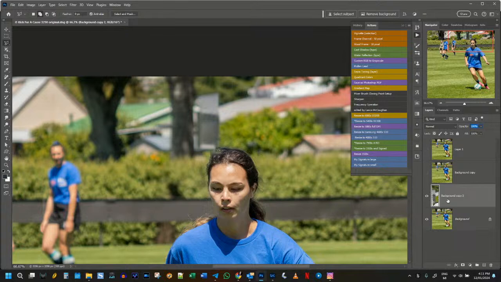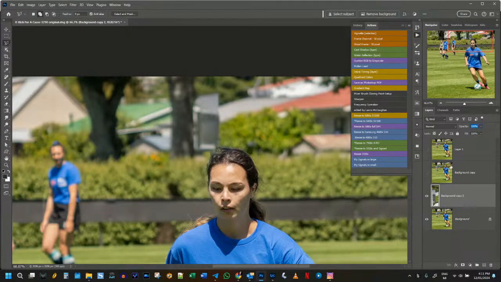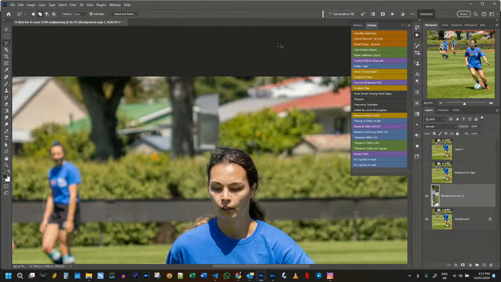What's the difference between add remove? What the hell's the name of the tool called again? Content aware fill. What's the difference between content aware fill and what I did before? That's content aware fill.